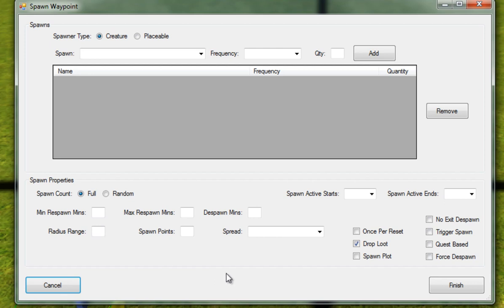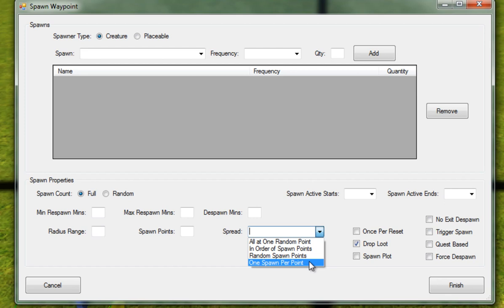So that's the first change you'll notice. One of the next big changes you'll notice is there's a new spread option. This is called one spawn per point. And what this means is that when you create a group of waypoints for random spawning, and if you go through the original spawn plugin videos, it'll discuss creating groups of waypoints. You can have different spreads. The new one here is one spawn per point. What this means is that only one creature or placeable object will spawn at each waypoint at the most.